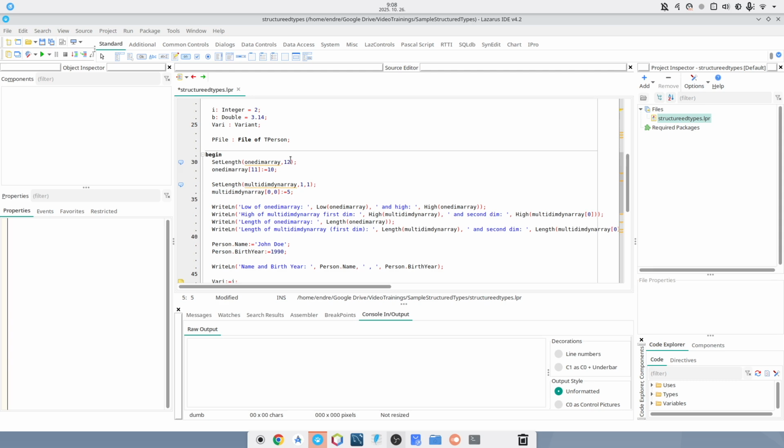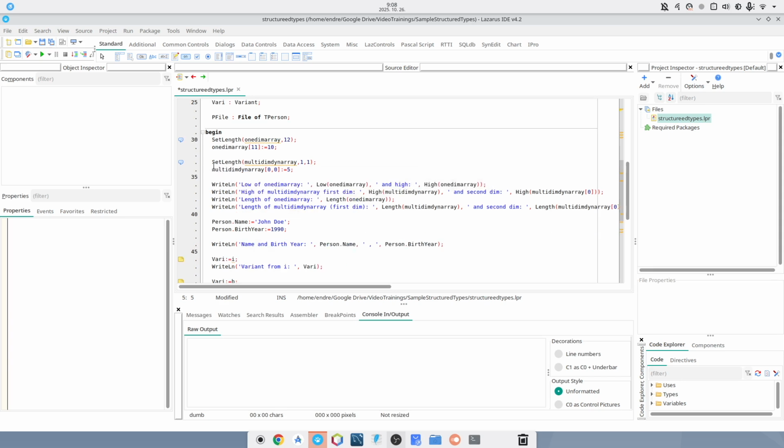And why is it important? Because the dynamic arrays are always starting from 0. I mean the indexing of the array. So once you want to fill the array itself, if you define the size to 12, the highest element will be the element 11. So here, as you can see, I set the element index to 11, and I set the value inside this element to 10.